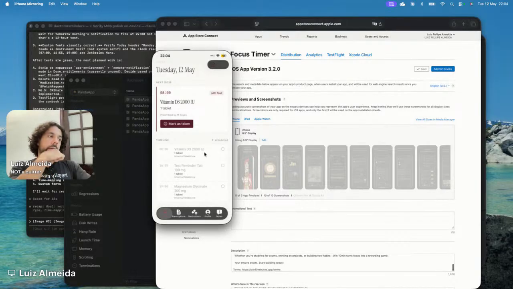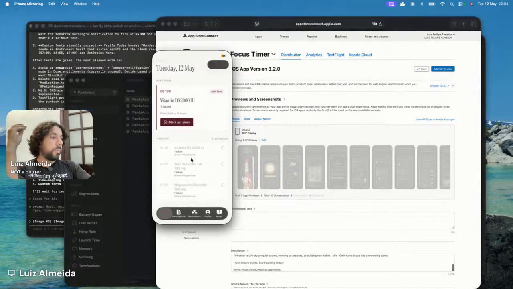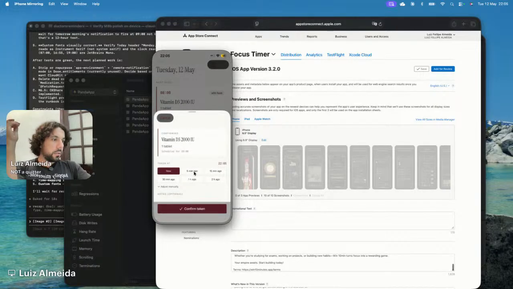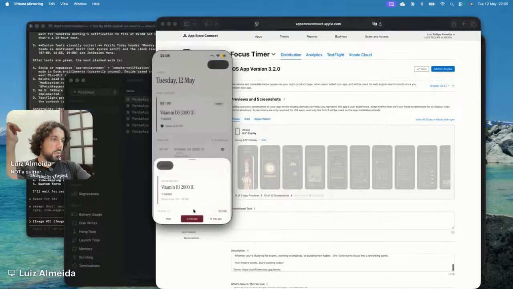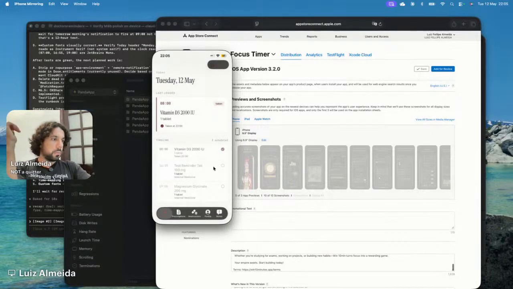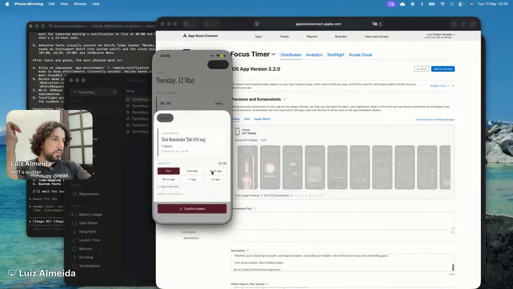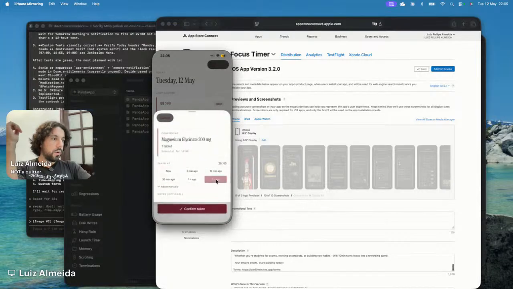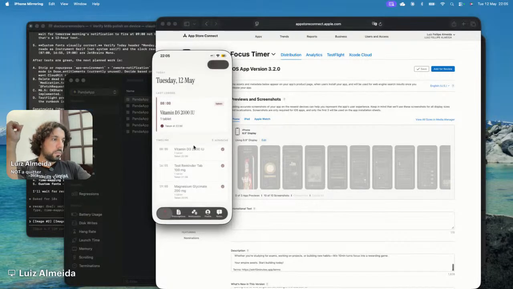And so you see that you have every pill that you need to take on a daily basis. So vitamin D in the morning, in the afternoon, this and so on. And you mark as taken. Let's say 5 minutes ago, confirm taken. Yep. Same thing for this, 15 minutes ago, confirm taking. Same thing for this, let's say 2 hours ago, confirm taking. Yep, you have taken everything.